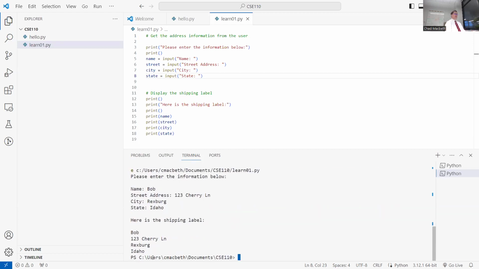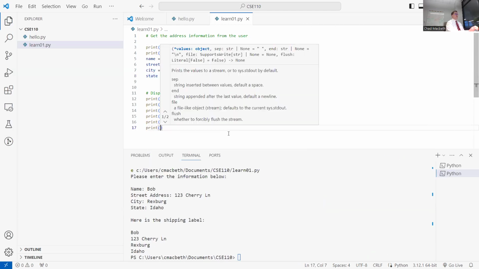And there we go. Now, we'd like to make this look a little bit better, perhaps. Maybe we want the state to be right after the city on the same line. How do we do that? We do that with something called formatted strings. A formatted string is a string with double quotes, but it has variables inside of it, so you can customize it a little bit. So I'm going to come over here, remove these last 2 lines, and say print, and I want to print the city, comma, the state. So here's what I do.